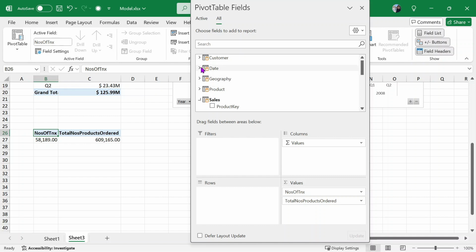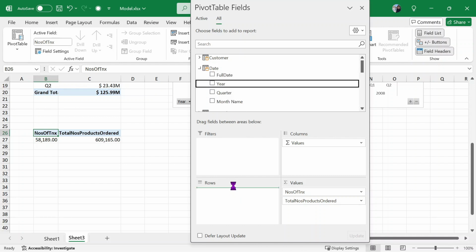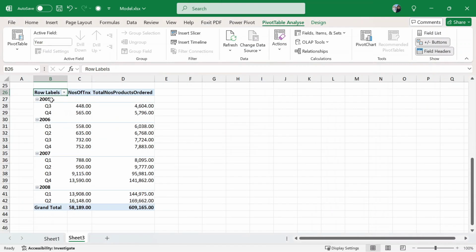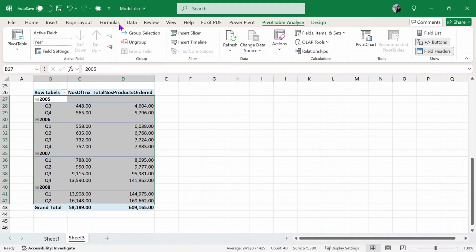Let's take year and quarter. Okay, let's plot this data again.